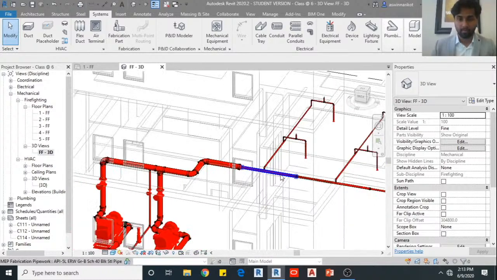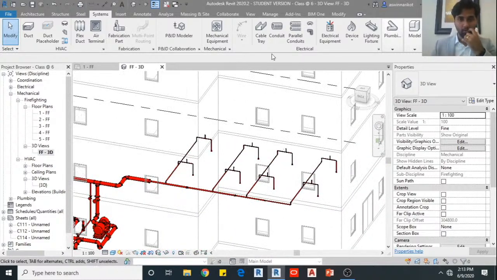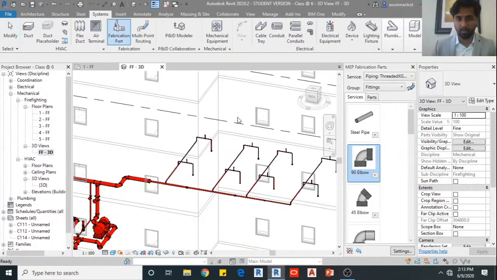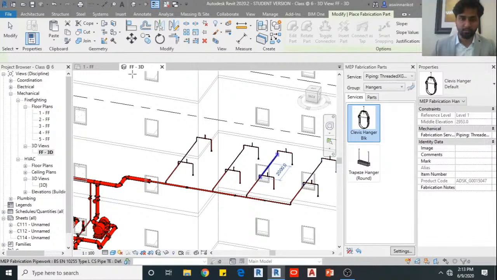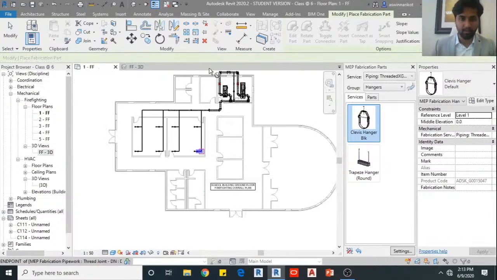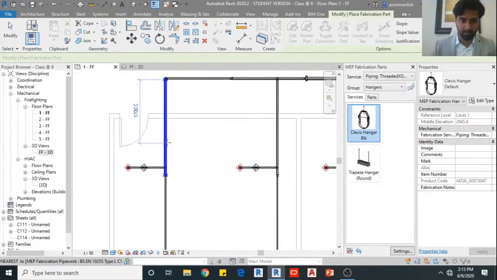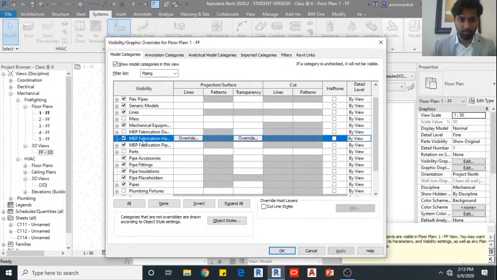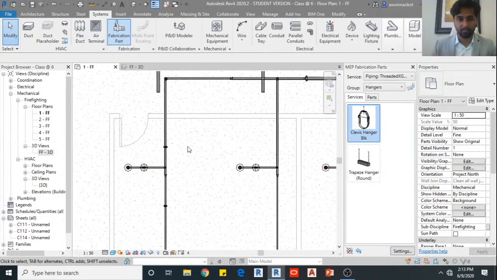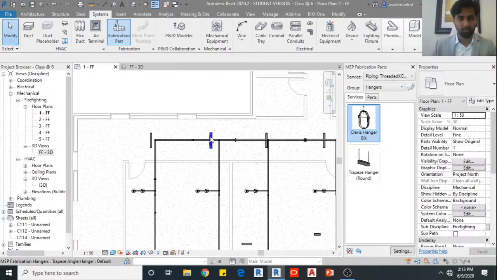Okay, and again if you guys want to place some hangers and all, you can click here, go for the hangers, and you will be getting hangers here. Just like for the ducts, you can easily go here and place the hangers one by one. I've turned it off, so you can turn it on by going to VG and turning on the hangers. Also I have the ducts here, so it will be visible.